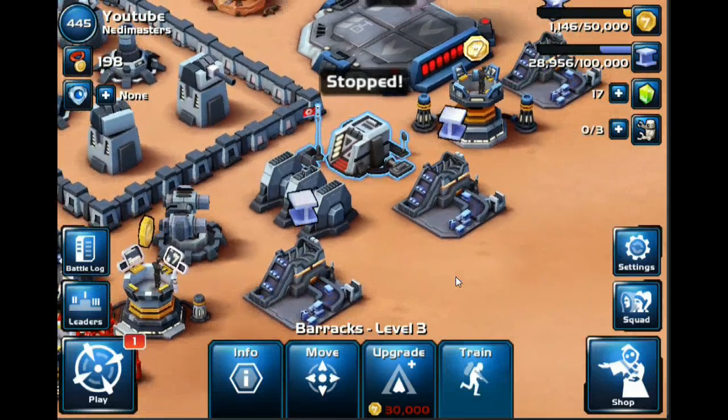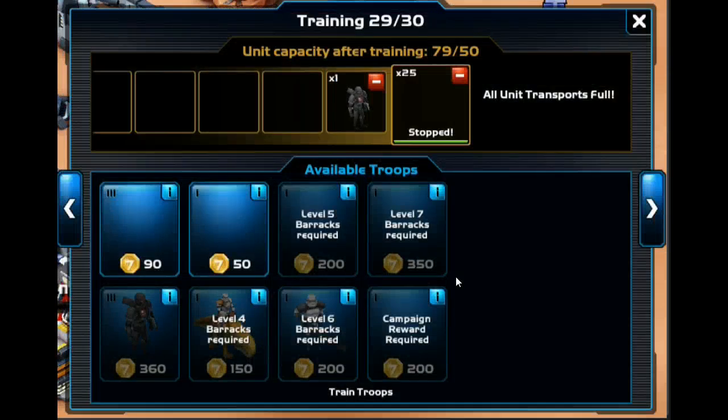Again, the Phase 2 Dark Trooper is weak to the mortar, so you do want to scatter some Stormtroopers up first, and then use the Phase 2 Dark Trooper.